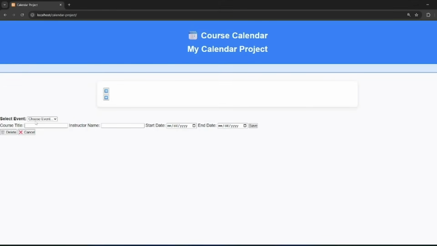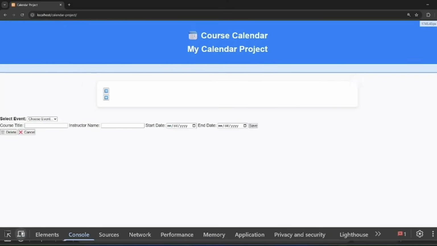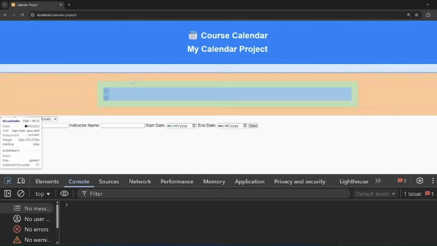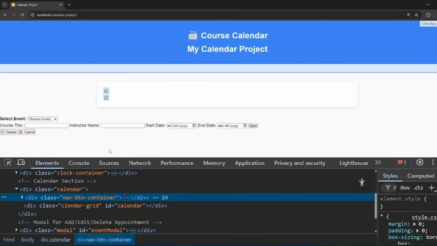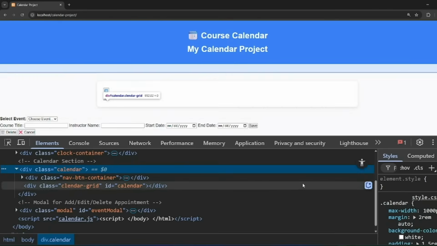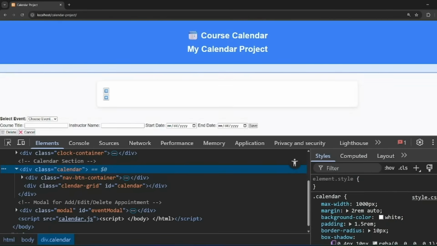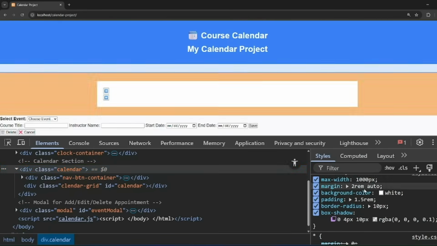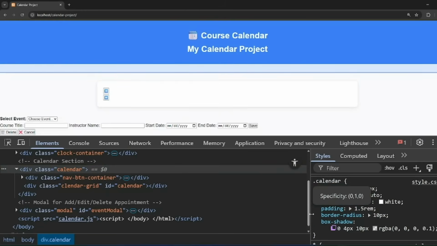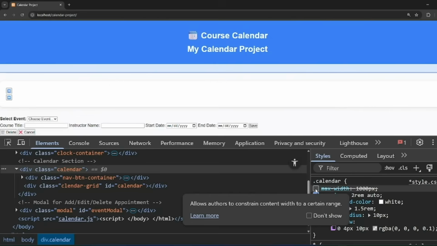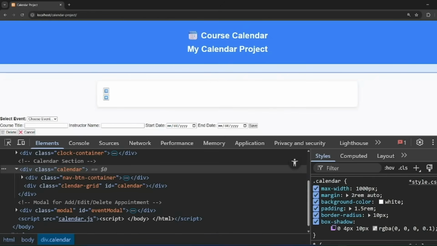You will notice that now we have this section. It has a max width of 1000 pixels. If we open the console and then go to here, you will notice that these styles have gone to the calendar div. So now calendar, if you go to here, the same styles we have written are now in here. Max width, so the dot calendar, we have max width of 1000. If we cancel this attribute, it will be maximum width of 100%. But if we set the max width as 1000, it will be in this looking div.